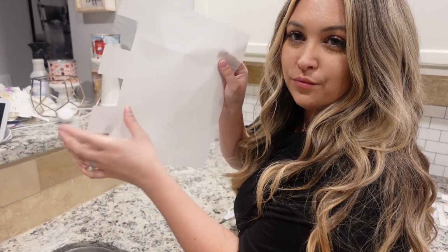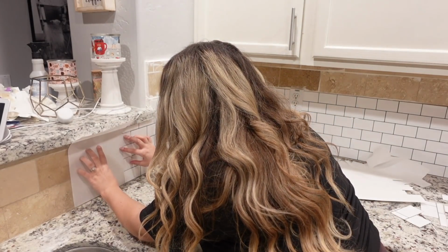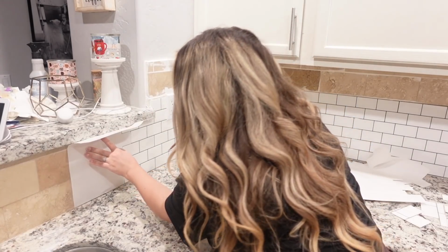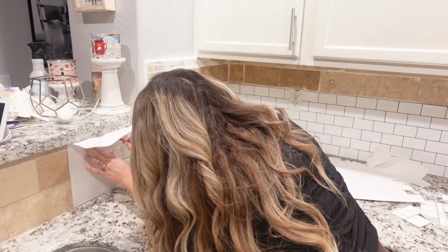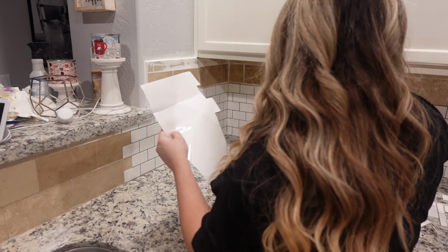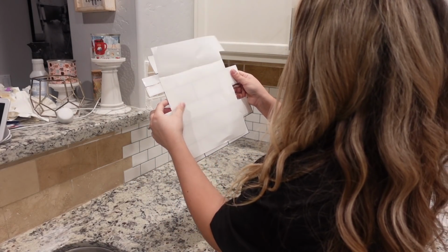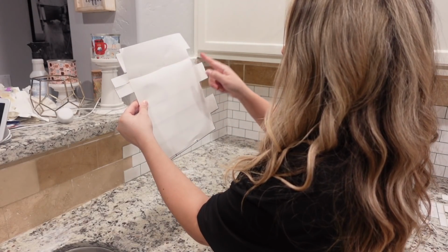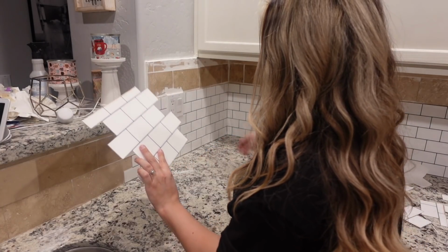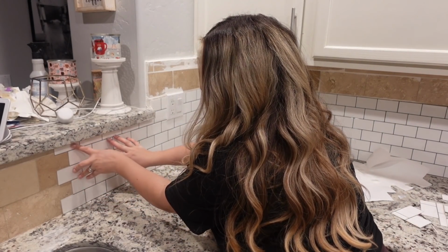Okay, so this is what I was talking about before. I take this little piece from the back of the sticker, and I use this as an outline. You guys, this saved me because it is the perfect shape of the tiles, and I just take my little marker, make the line of where I want it to be, and then I use my scissors to cut it out, and just like that, it makes a perfect little cut. So yeah, if you are going to do the same project, make sure you keep the back of the stickers and use them as an outline. It's just game changing, honestly.